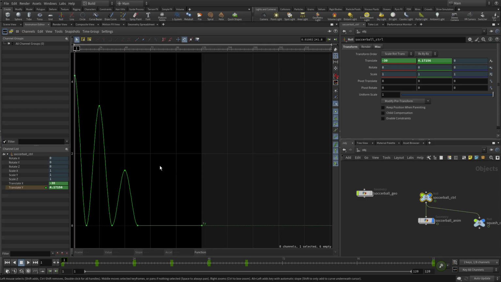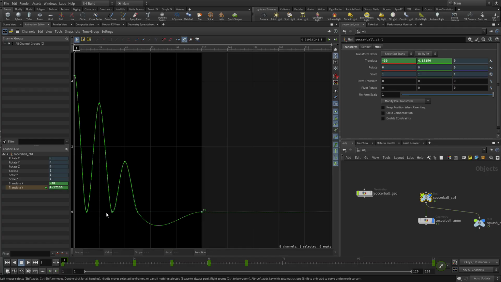What we want to do is select the 3 keyframes where it touches the ground, and we're going to click on untie handles, and then that allows us to take this, select one half and bring it up, select the other half, bring it up, select one half, bring it up, select the other half, bring it up.